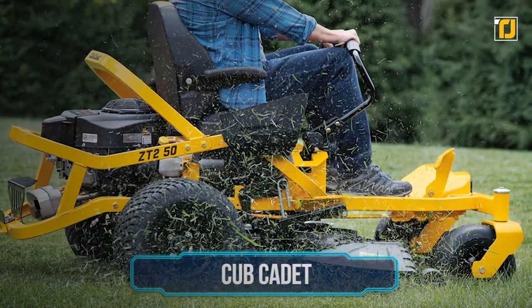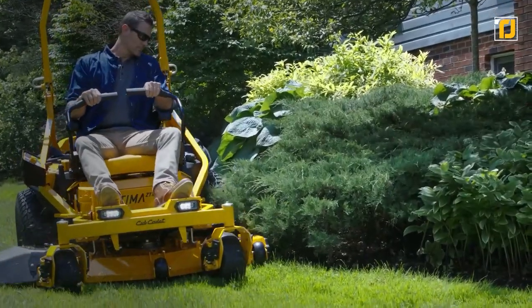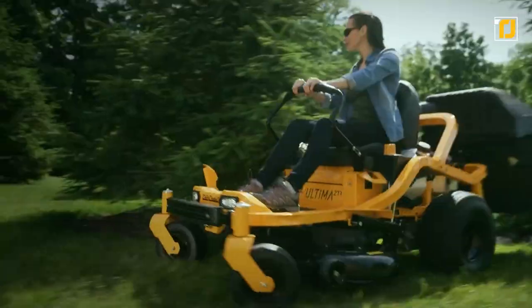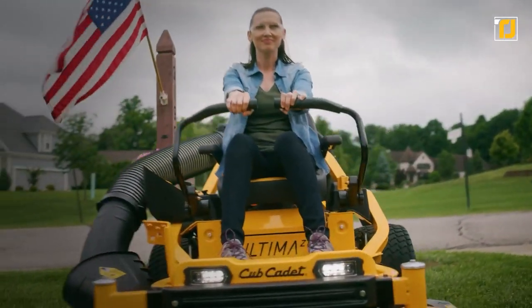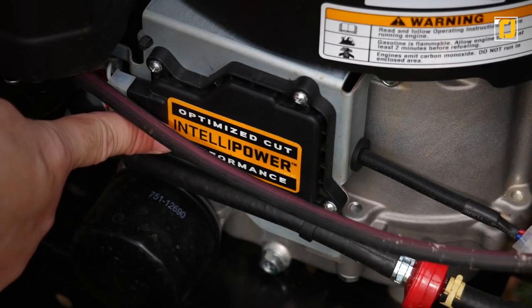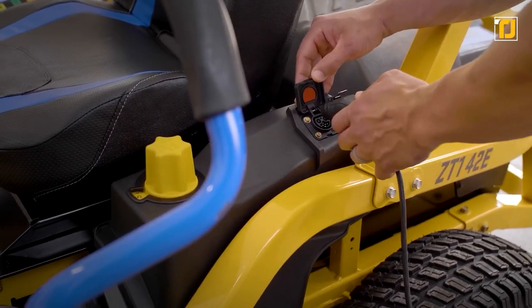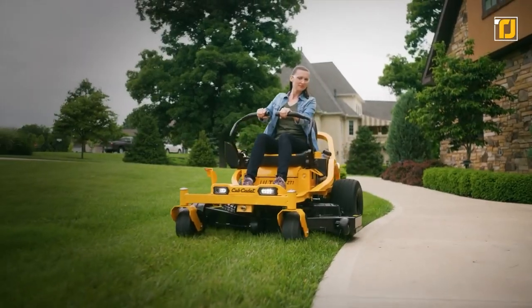Number 10: Cub Cadet. It's the go-to brand for serious gardening tools, kind of like how CAT's got construction machinery covered. And if you ever thought that lawn mowers couldn't look cool, then prepare to have your mind blown, because this Ultima Series ZT mower is the most badass thing we've seen. For starters, it's got a massive 3,000-watt-hour battery that only takes four hours to charge, and in turn you get two acres of cleanly mowed land without buying a single liter of gas.